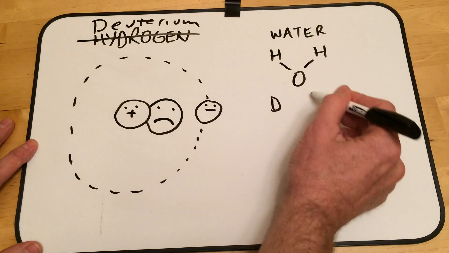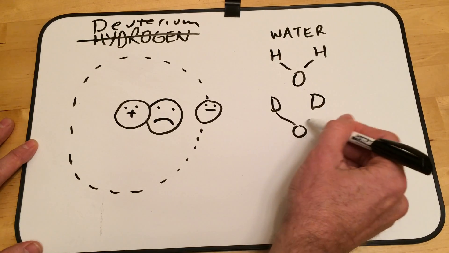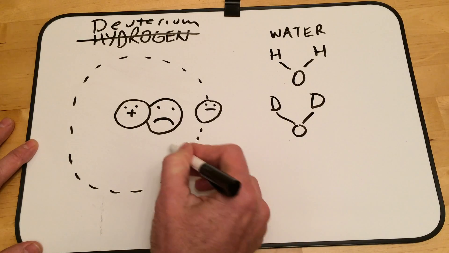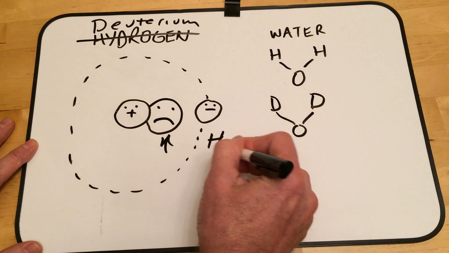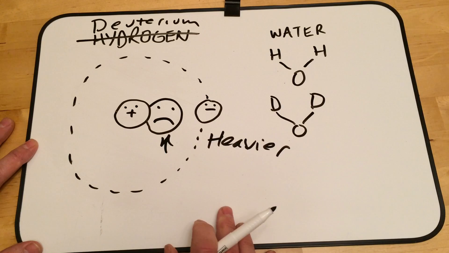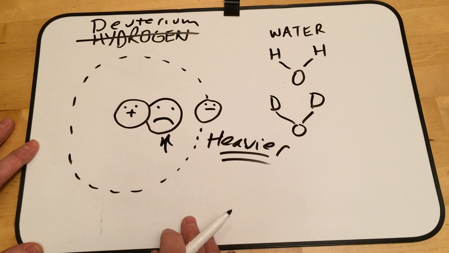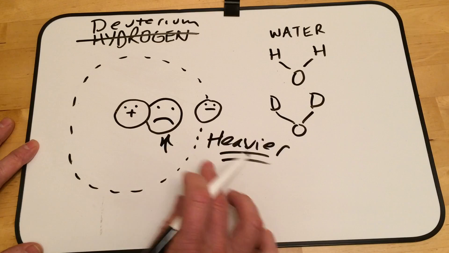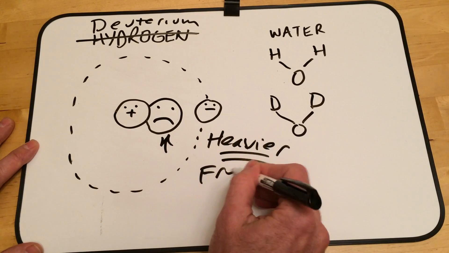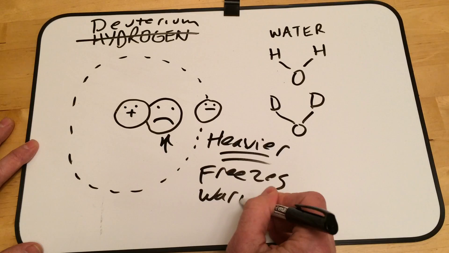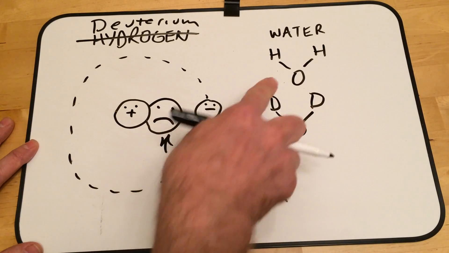And then deuterium or heavy water is D2O rather than H2O. So this extra neutron makes it heavier. That's why they call it heavy water when water is high in deuterium or all deuterium. The freezing point is also warmer, so it freezes a few degrees warmer than your regular water molecule would.